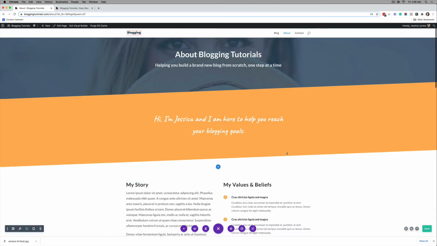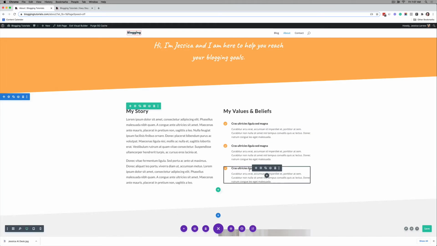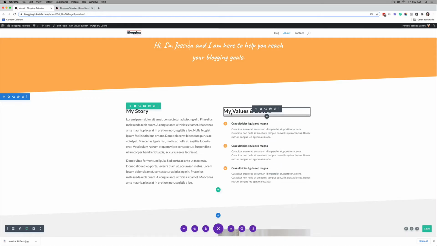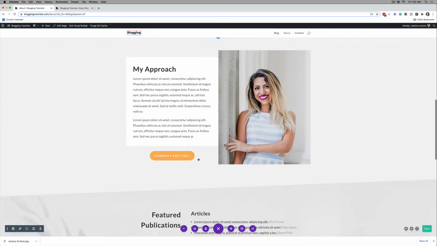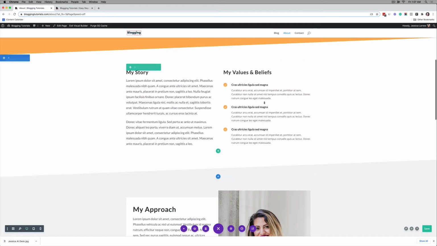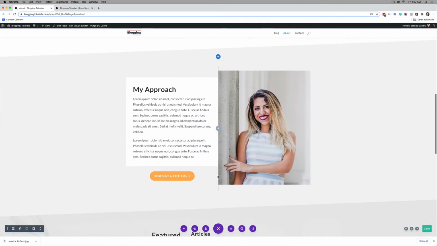And then they have this set up so that you have your story and then your values and beliefs, which you can change, right? So you can say my story, and then you could have something unique about me or something like that. But I'm actually going to change the format here, because I want to go over my journey up here, and then I'm going to use these bullets down below.